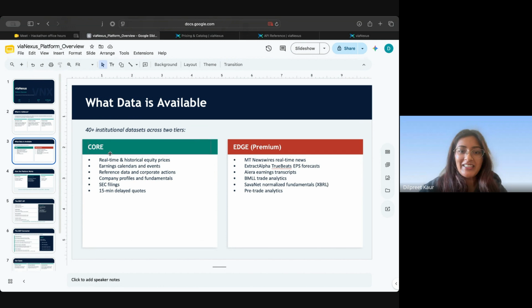But your core still includes very relevant data like real-time and historic equity prices, earning events and calendars, reference data, SEC filings, and 15-minute delayed quotes. Your edge data sets include more premium data like real-time news, earnings transcripts, and normalized fundamentals. But I believe the AI Tinkerers might have a code that can access everything.